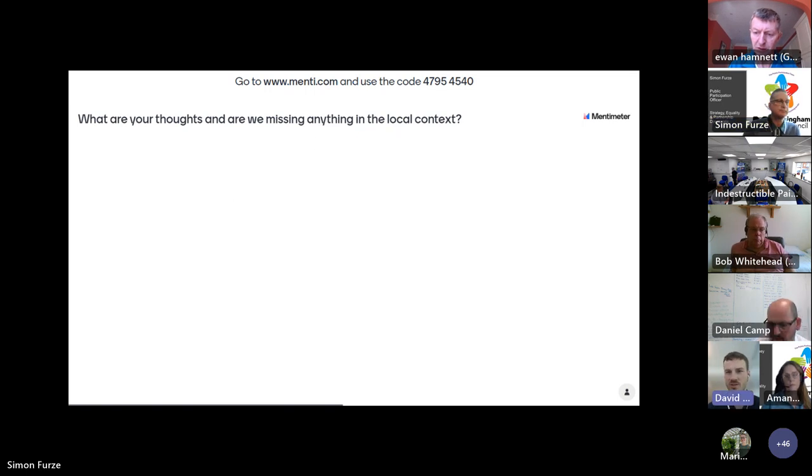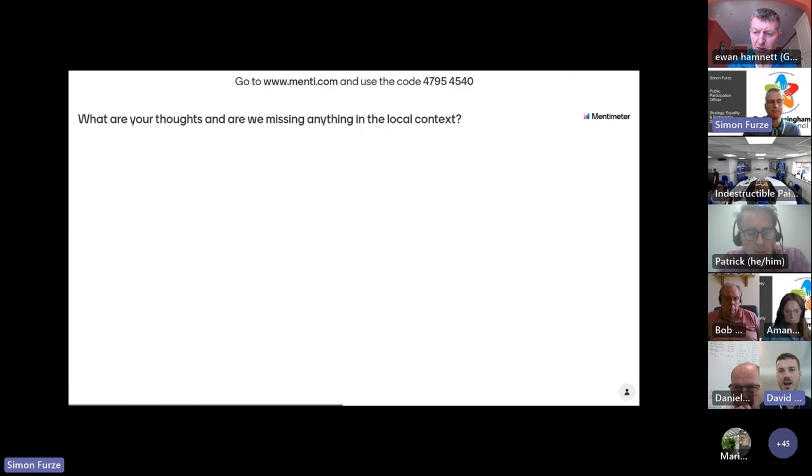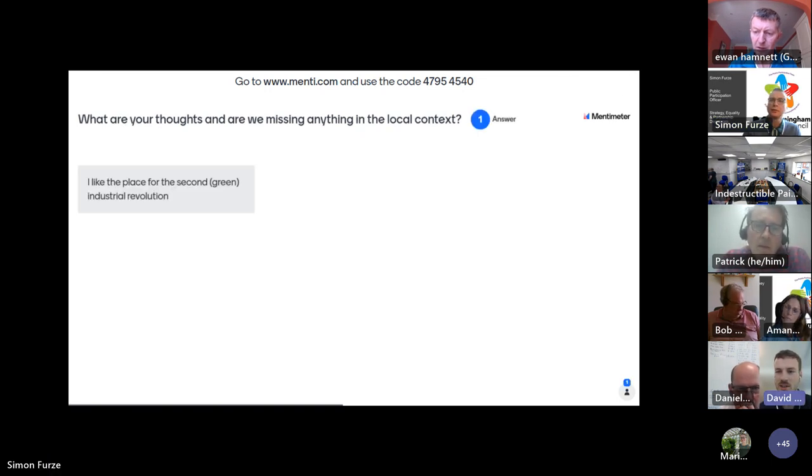Any thoughts on the historical context, or how Birmingham talks about itself, are really welcome. A really great comment from Ewan: cost always comes into the active travel discussion, but a low-cost option they've been talking about for years is to change timings on pedestrian crossings to favour active travel over cars. I think that's definitely something we should look into. I'll pass that on to colleagues in the transport team.